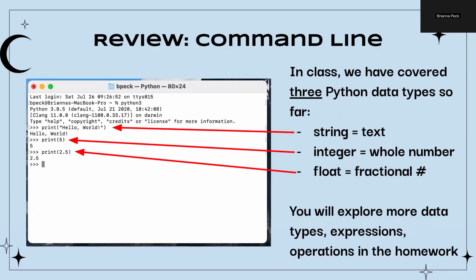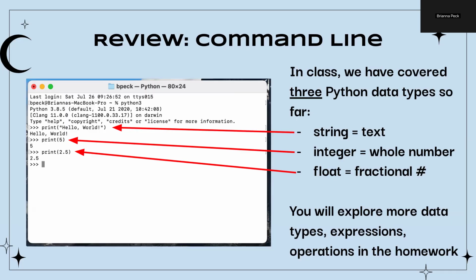Okay, so like we did before, we went over 3 different data types. A string is anything with quotation marks or apostrophes around it. You can use either, they just have to be matching on both sides. And also, I know we said before that strings are inherently words, which makes sense, but you can also have an integer that has quotation marks around it, and it is still a string. So you want to keep that in mind when you're parsing through data, because you can have a bunch of integers, but your computer might read them all as strings because of the way the data was loaded. And then an integer is just a number by itself, point blank, no quotation marks around it.